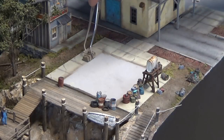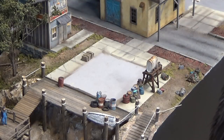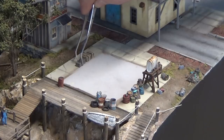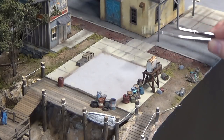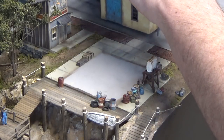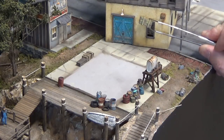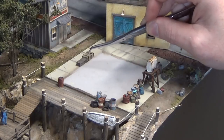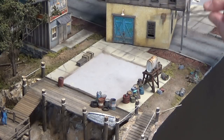Now the crates that I'll put in here will be brown. I'll definitely want to go with a darker brown. I have some that are lighter, but as you can see, it's too close to the shade of the cement and way too close to the shade of the building. So by doing the darker brown, and I have a reddish brown, it'll stand out and be more noticeable against the yellow of the building. Next, we'll get our building glued in place.